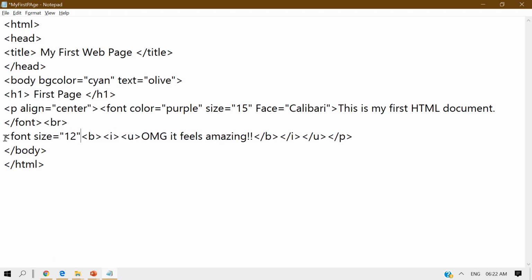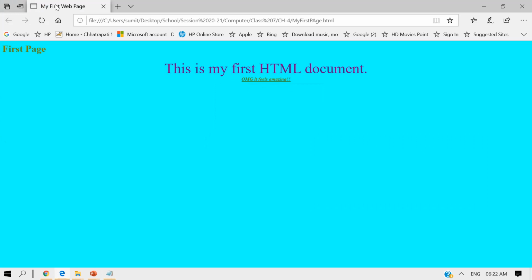Okay, and you can use one or other attribute that you want. You do not need to use all the attributes at the same time. Just remember to close the tags which are container tags. So if I see it here now, see.